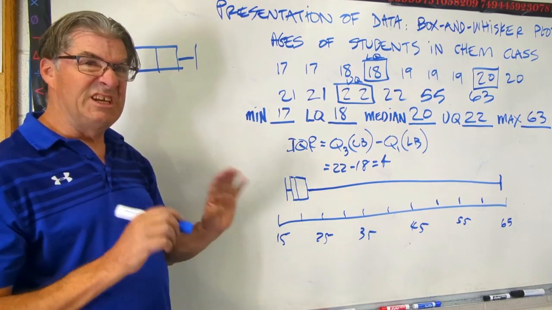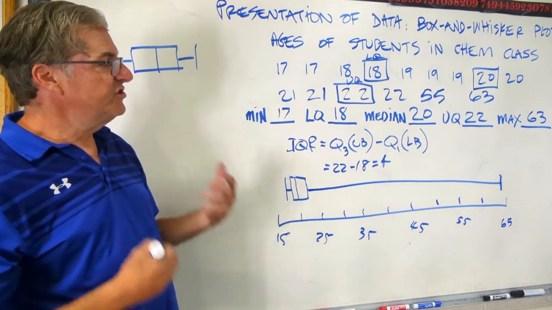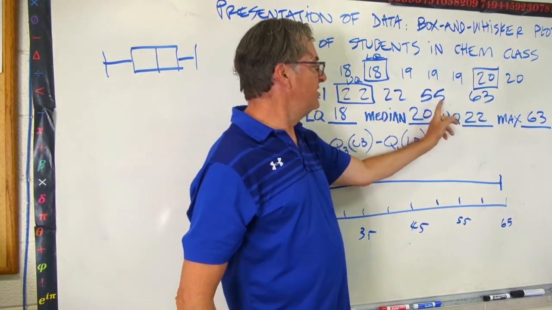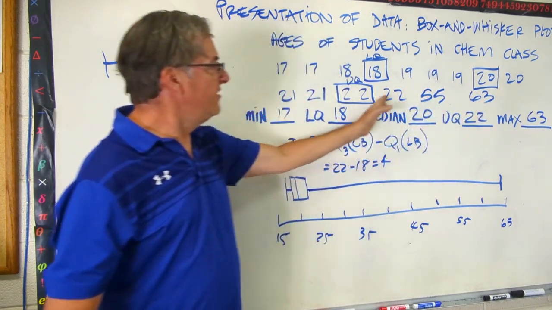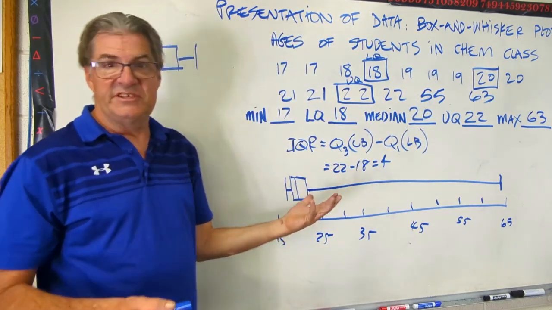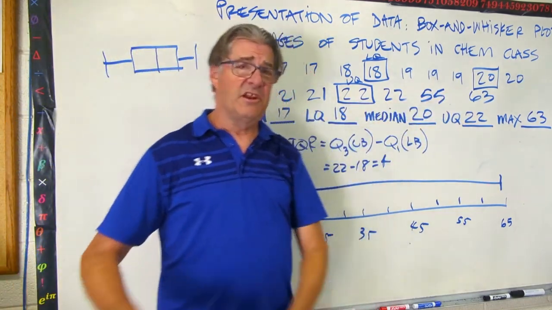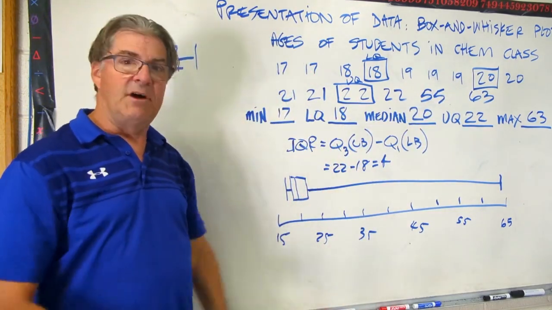Okay, the magic keyword is outliers. You can just look at this and you can see we've got 2 outliers. These numbers are very, very much bigger than all the other numbers. My guess is that this is a regular university situation, but you've got a couple people in class that are going to college for the first time. A lot of people do that.